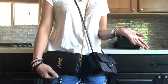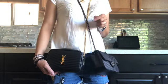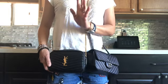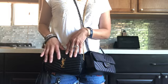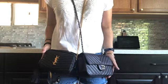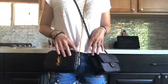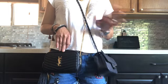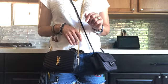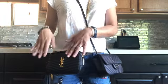Choosing this purse was like going out of my box — being a Chanel and Louis Vuitton lover in the past. Just check this purse out; I would highly recommend it if you are a small purse lover, as it's so comfy, so functional, and it looks pretty on as well. I will try to compare this with my other small purses so you'll be able to see if this will work for you.